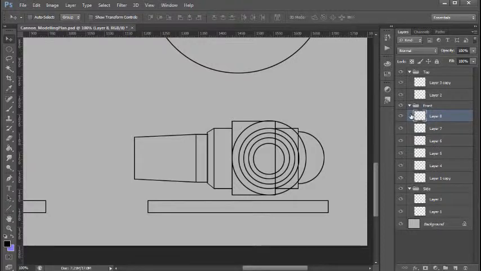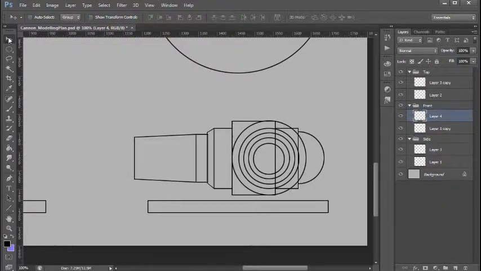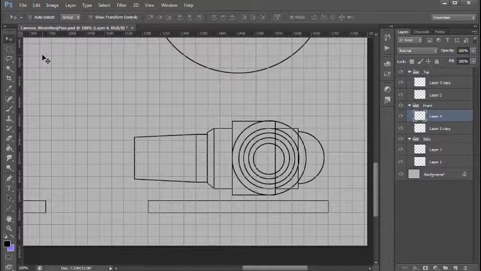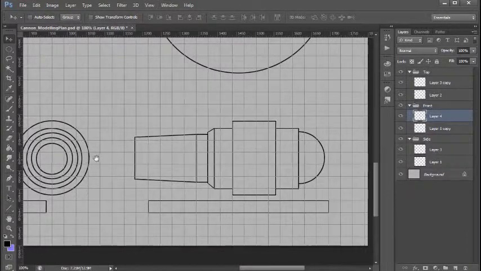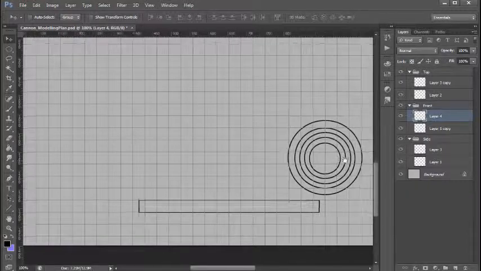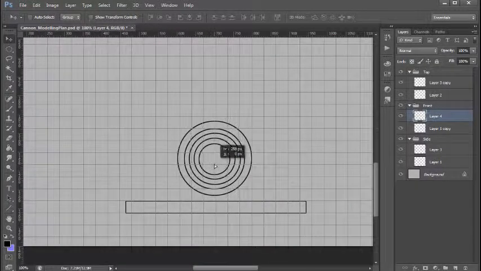And now that we've got all these, we'll do Ctrl E like we did before, and we'll collapse them all down so it's one object. At this point, we'll turn the grid back on, and then shift this new object across, holding spacebar and clicking and dragging again to pan the camera, and we're just going to move it to the center.